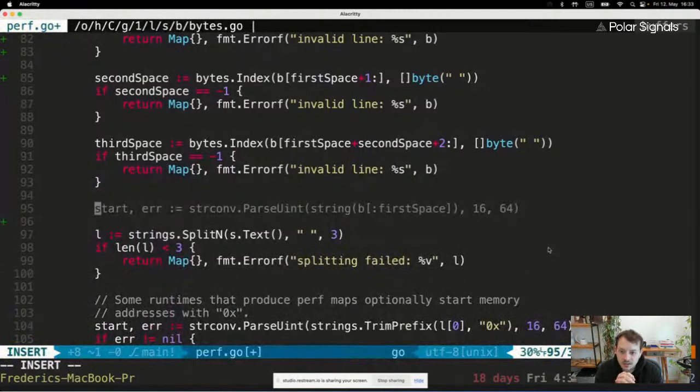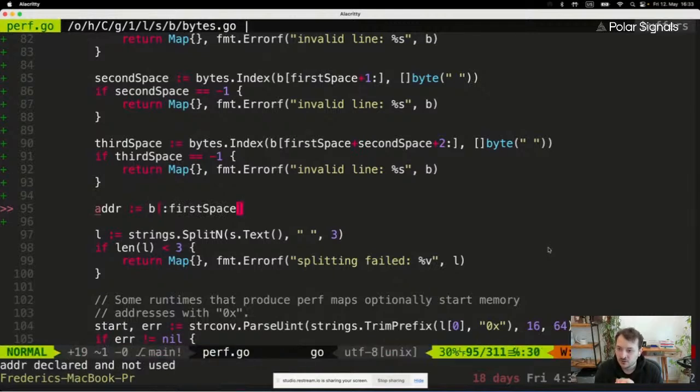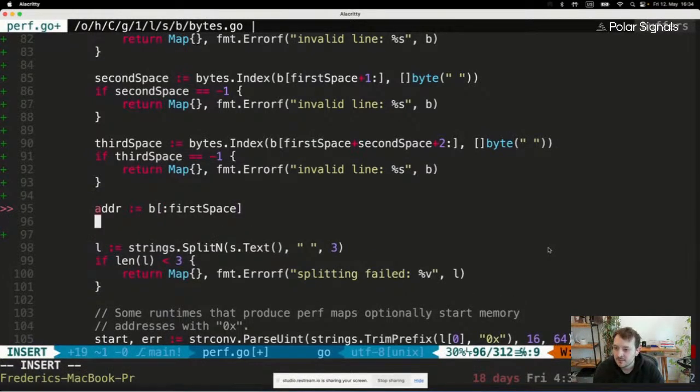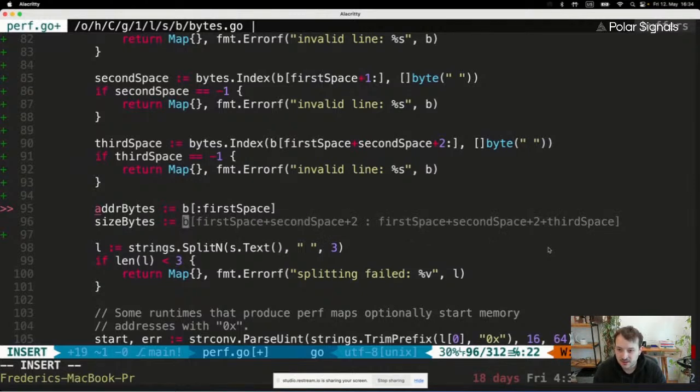So maybe we can name these just so it's a bit easier. We're going to have our address. That's from the beginning until the first space, right? You can name these address bytes, size bytes. That's not quite right.